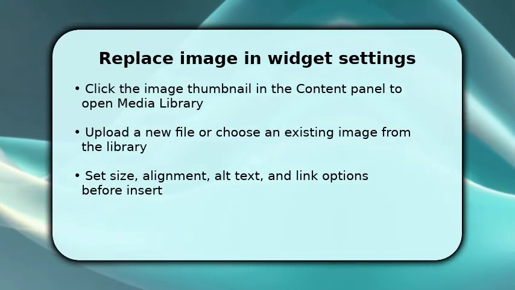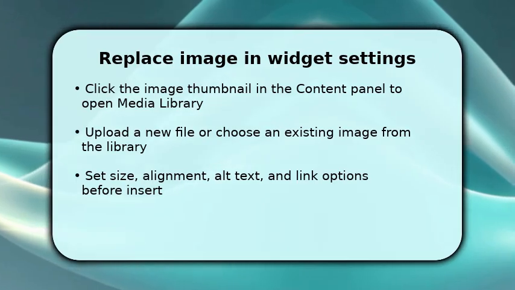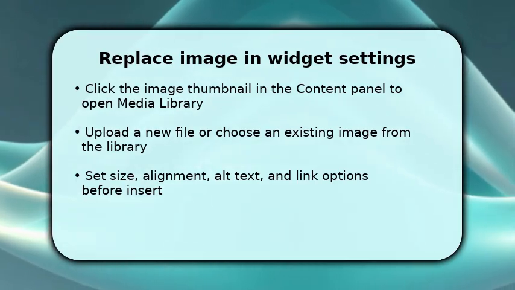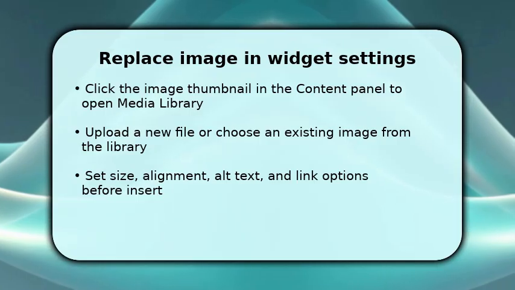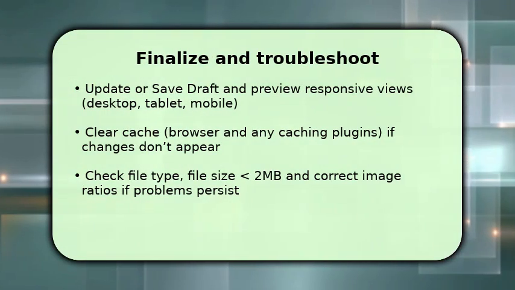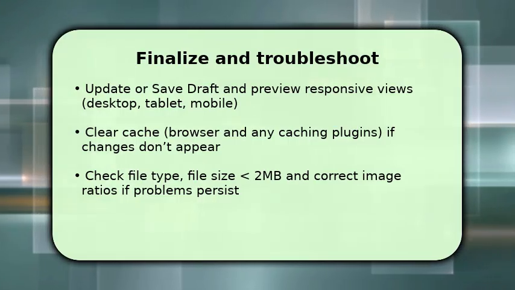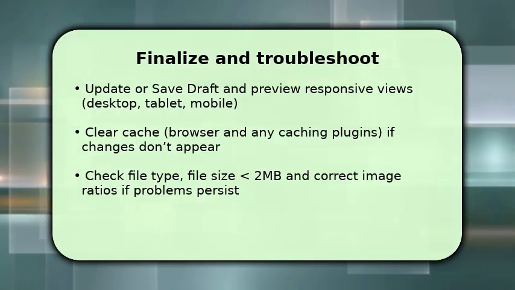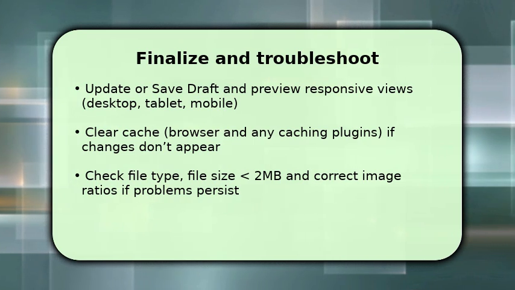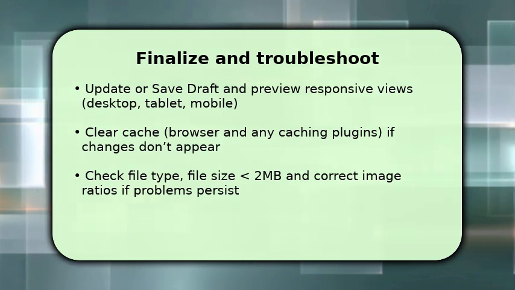If it's a background image, use Style Background to replace and tweak repeat or position so your layout stays intact. Now save your changes by clicking Update or Save Draft, then preview across desktop, tablet, and mobile so you confirm responsive results. If the new image doesn't show, clear your browser cache and any caching plugin.